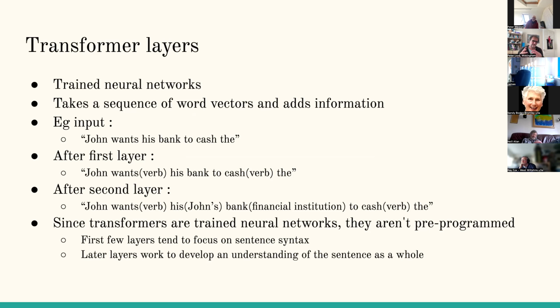Okay. And so the input into the first transformer layer is a set of vectors, one vector per token in order. And each of these transformer layers looks at these vectors and adds information to them. Okay. And a vector contains all the information in some way that the system has about that token. Is that it? Yes. A vector represents that token. So a vector, the sequence of, say, 200 numbers, represents the word cat.